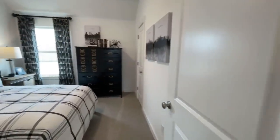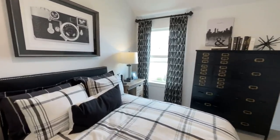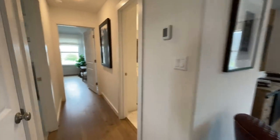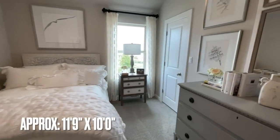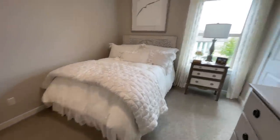Then we'll get into the bedrooms. This is the first one — most of them sit on the same side of the house. Into its closet, it's got a little step-in with shelves on either side. There's a little linen closet in between this one and the next one. This can be a four-bedroom, but this particular home has the fifth optional bedroom — right now it's set up as a workout room. A little different layout of the closet; it almost feels bigger.